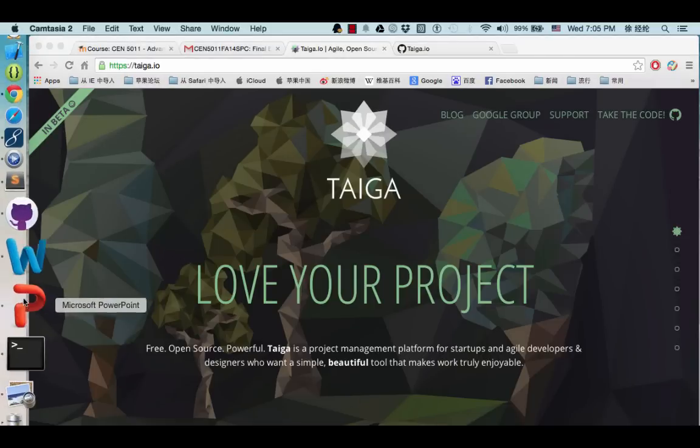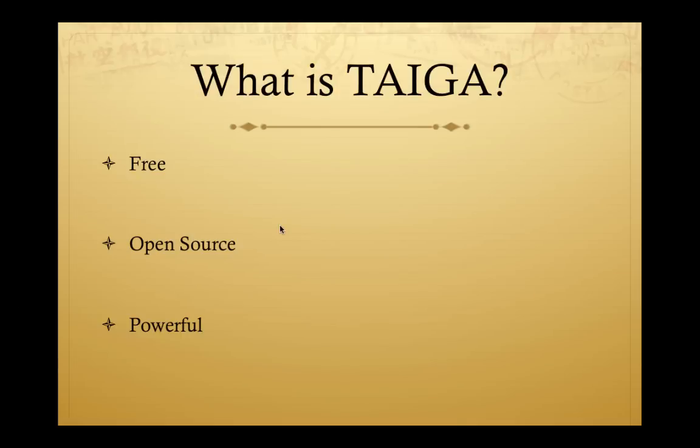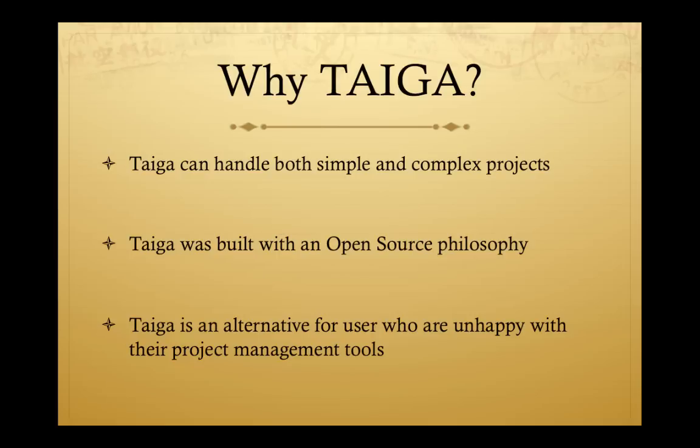Since we have so many agile tools, why do we need to use Taiga? Firstly, Taiga can handle both simple and complex projects. We believe work can be made more enjoyable if the management tool can get out of the way and allow people to focus on the job at hand. Having to deal with a complex, unintuitive tool just adds more hassle and complication. Taiga was built in a simple, intuitive, and easy way.